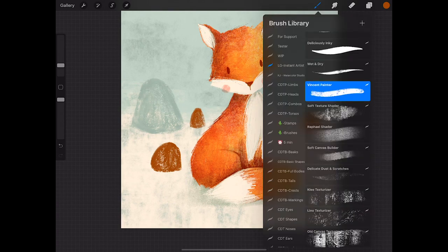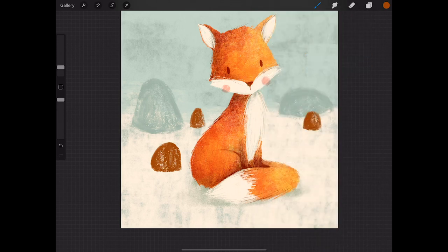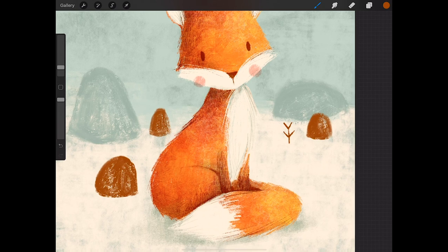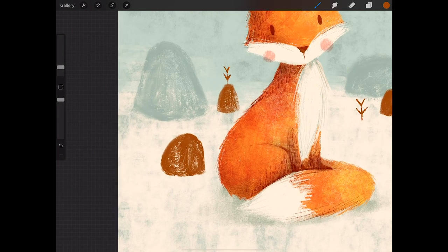And then using my sketcher, in fact, I'm going to go back to my grungy pencil to keep the whole look the same. I'm just going to create kind of stick-like, if that's the right word, little stick-like trees. All these whimsical details, you know, they add charm to your drawings.